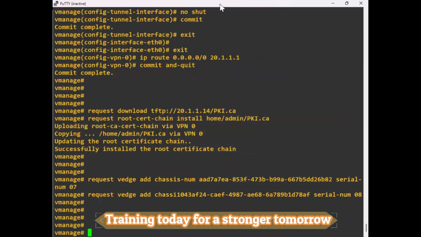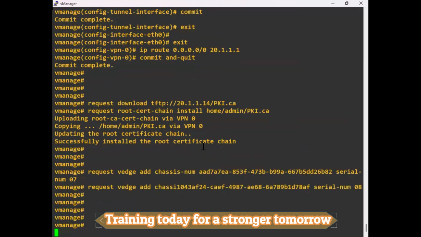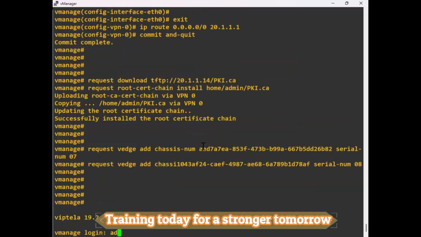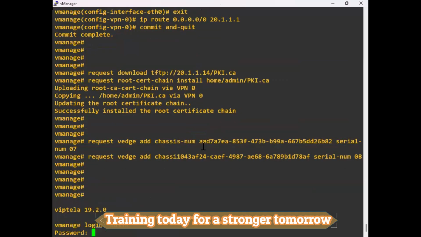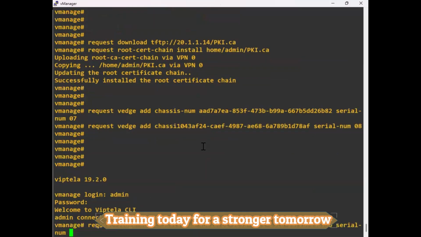Let me go to the vManage. As I told you, I was doing the same thing for your lab because vManage was dead. Let me do it again. Admin, request vedge, add chassis number, then serial number.